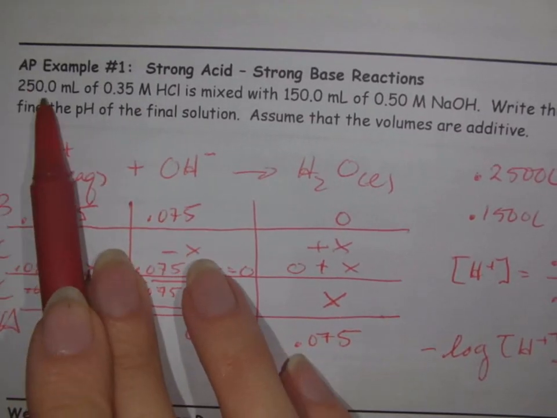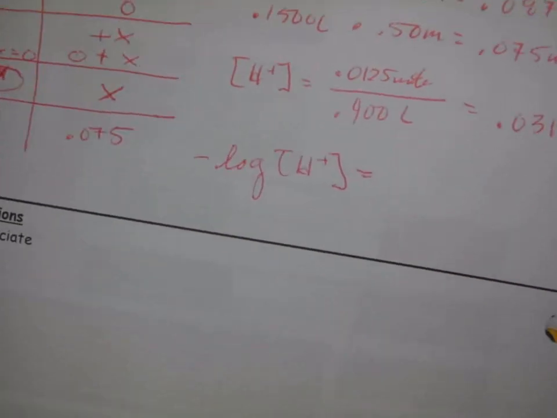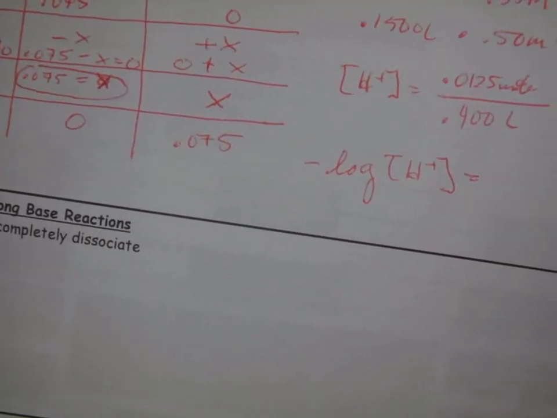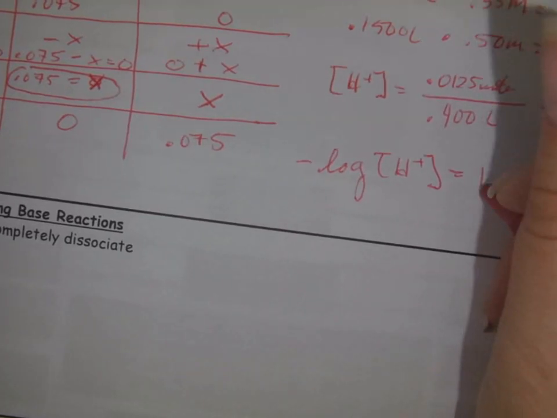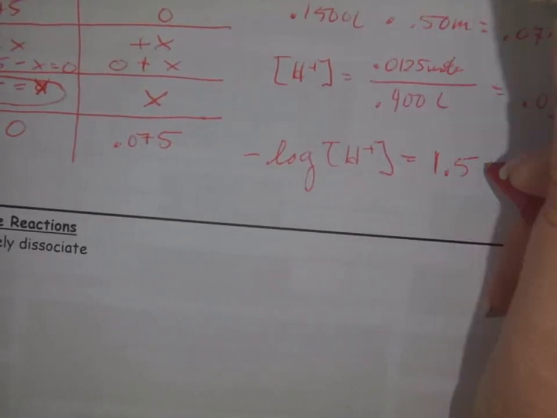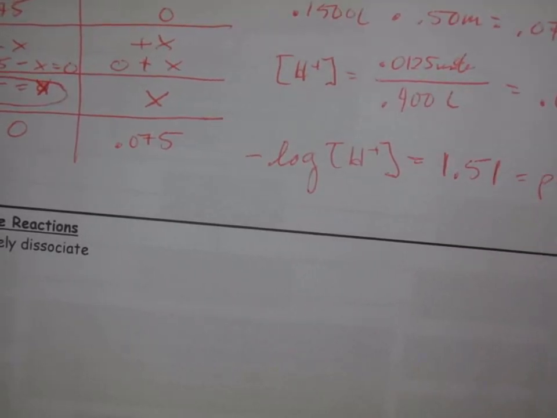Now, before I do this, just a reminder, we had 4 sig figs, 2 sig figs, 4 and 2. So I'm dealing with 2 sig figs right now. Okay, so here's my 2 sig figs, and then I'm going to do the negative log of this number. And just a reminder, when you have a log number, the first digit is not significant. So 1 point, and so then I need 2 significant figures after that. 1.51. That's my pH value. This makes sense because we were left over with a strong acid, so we'd expect the pH to be relatively low.